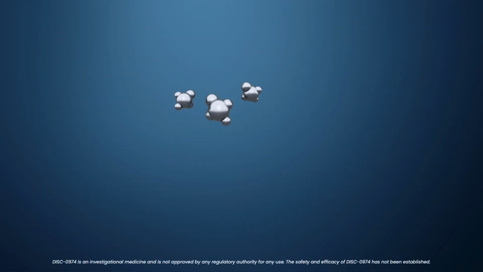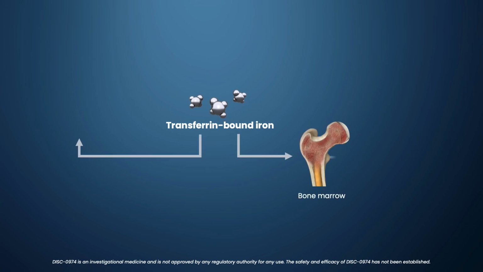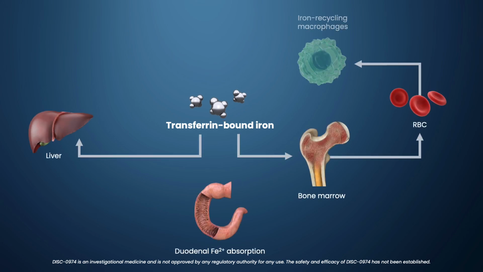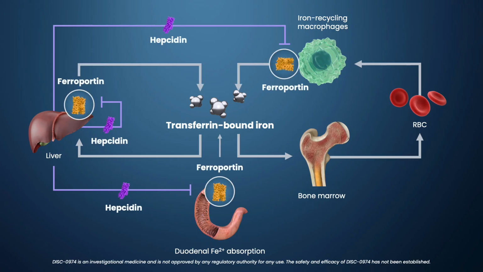Iron is essential for normal red blood cell production and oxygen transport. Disruptions in iron metabolism and utilization can therefore lead to decreased hemoglobin levels and anemia. Iron concentrations in plasma are maintained through a complex feedback loop and controlled by the interaction of the peptide hormone hepcidin with its receptor and cellular exporter ferroportin.